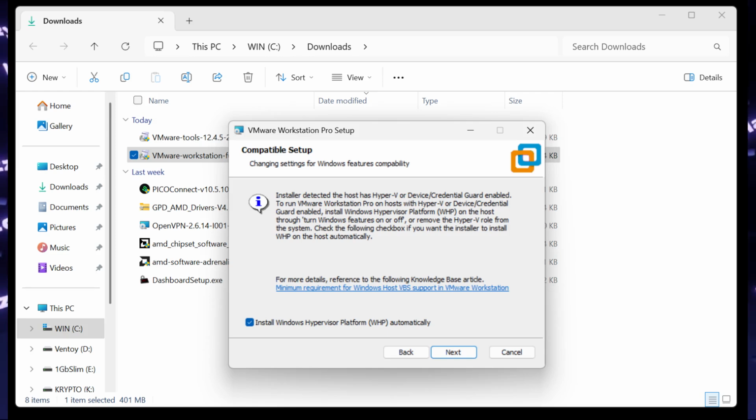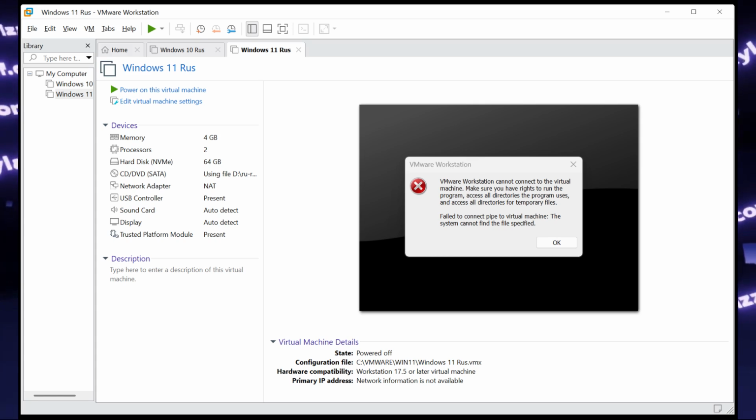VMware Workstation Pro appears to be completely free now, and that happened a while ago, and I only became aware of it recently. Before, only the player was free, and now the workstation is free as well. Anyway, when I try to launch an existing virtual machine, VMware Workstation gives me an error.